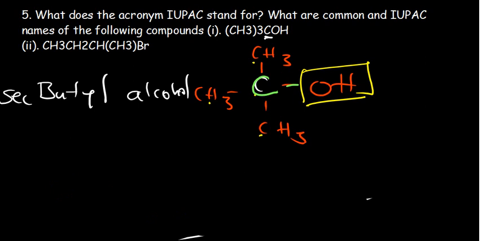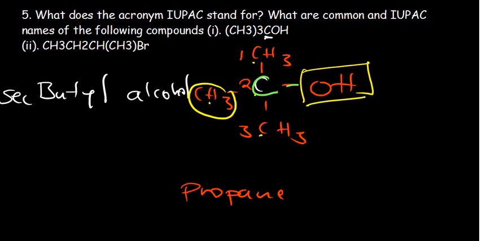So what is a common name? Now, if you look at the IUPAC rules, you need to look at the longest chain of carbon atoms. So the longest one is 1, 2, and 3, right? So that tells us that what we have is propane, the alkane with 3 carbon atoms. Now, the prefix, we have 1 this side, which is methyl. So we can say it's connected to carbon 2, 2-methylpropane, right? Now we have an alcohol.